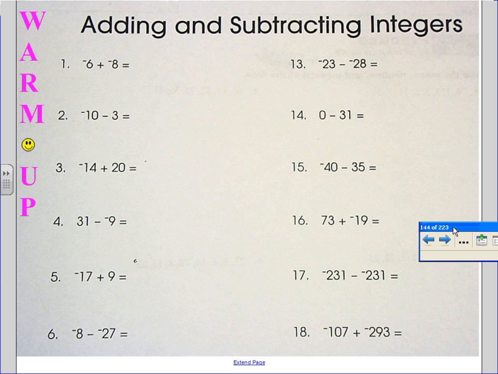In your own words, Charles, what does absolute value mean? Good, distance from 0. Is absolute value ever negative? Mary? Good, no. Now, if they put a negative in front of it, that's a completely different question. If you take the absolute value of a number, it's never negative, it's always positive.